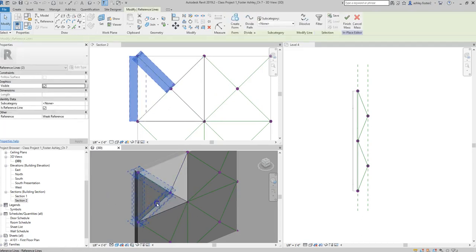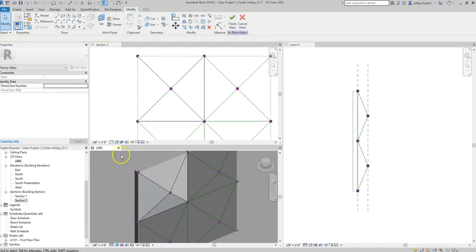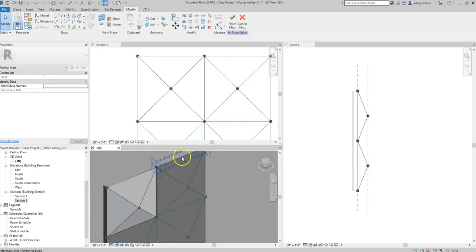1, 2, 3. Create form, and the flat one. There we go.